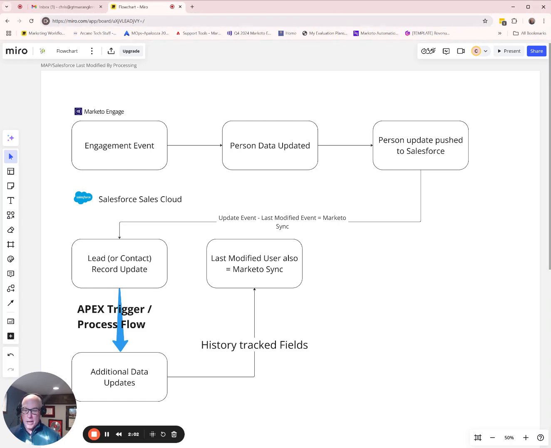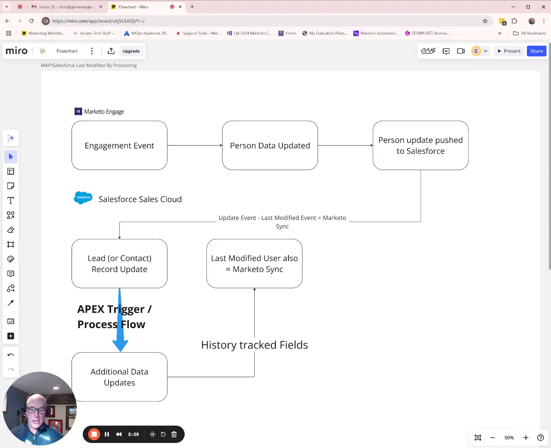For this example, I'm going to assume that there is a corresponding record that already exists in Salesforce, but this could also take place if this is a record that was created in the marketing automation system and pushed to Salesforce for the first time. So both of these events can create this environment.